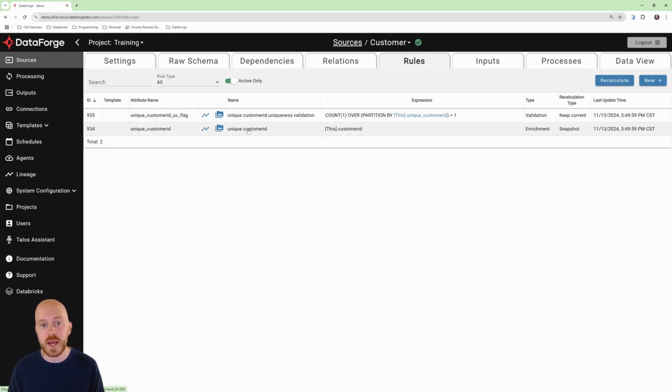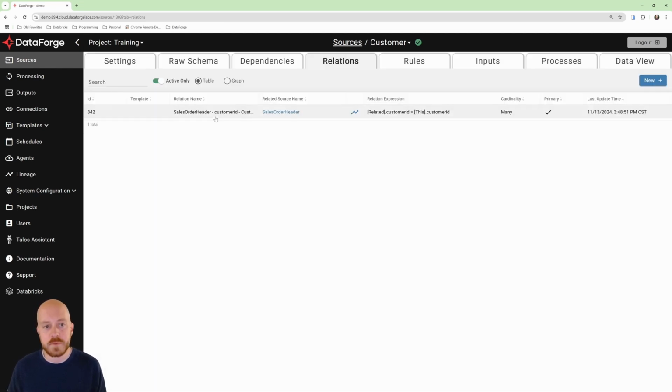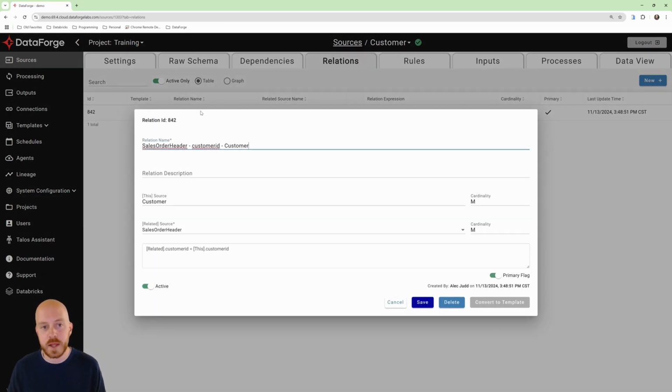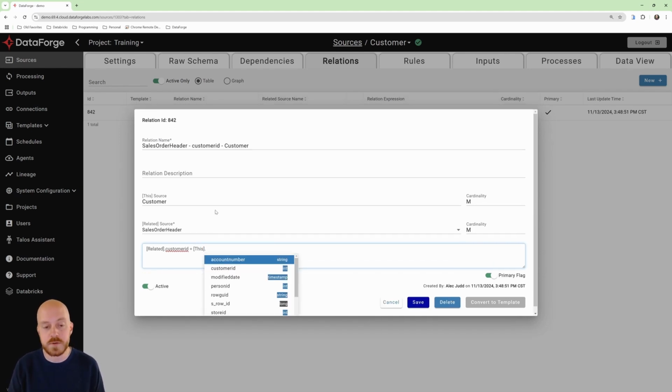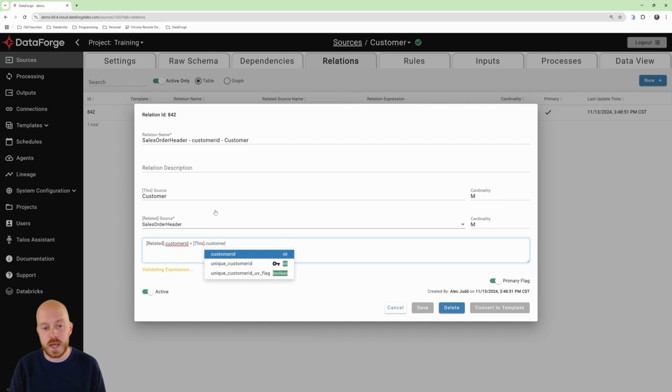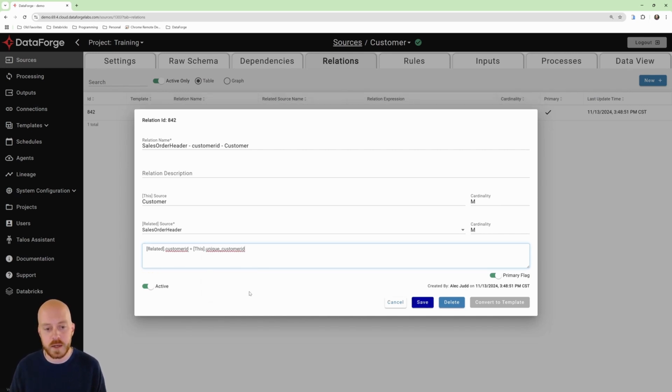So anyways, now that I have that unique rule, I can go back to my relation. Now that I've opened the relation from the customer side, this container is related to customer. So I'm going to wipe out the previous reference to the raw attribute, and point it at that unique field, unique customer ID.